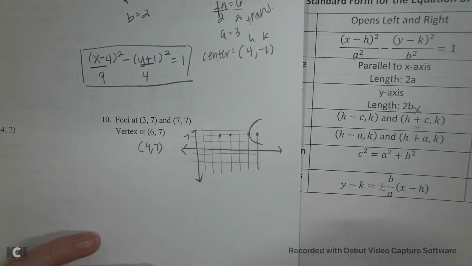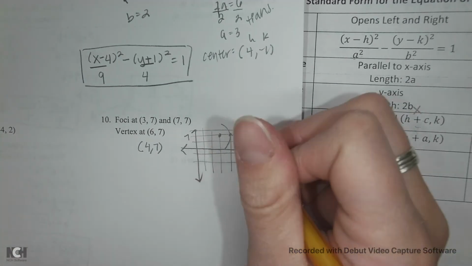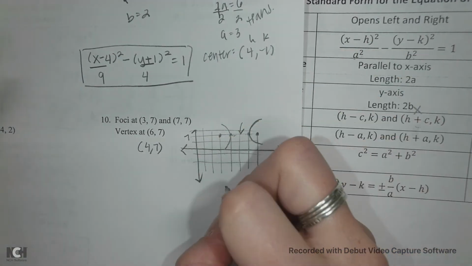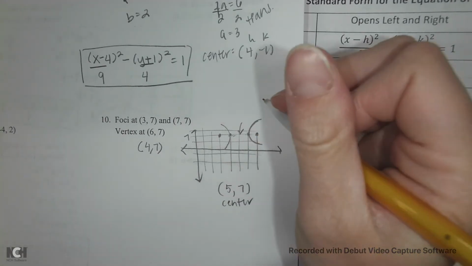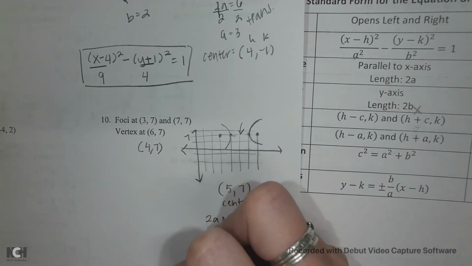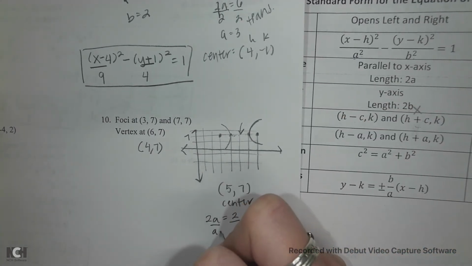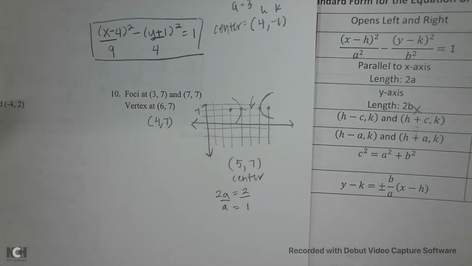So we're just kind of filling in gaps, and the reason that's important is because between the two of these here, we have our center. So our center is here at 5, 7. So 5, 7 is our center. And that means that the 2A is equal to 2 spaces. So that means that A is equal to 1. So that's another reason why I kind of want to put both of them on there. If I only give you one, that's a way to do it, is evenly spaced.